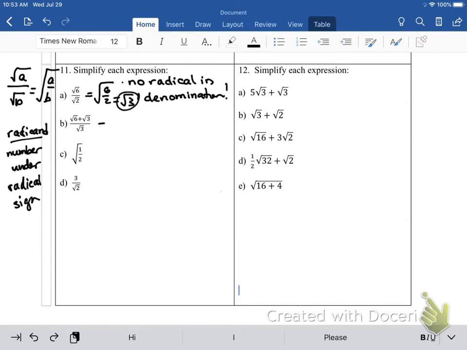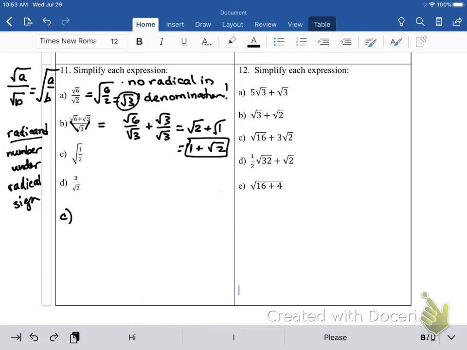Okay, now just like here, when I'm dividing a binomial, I'm going to divide each term by radical 3. So radical 6 divided by radical 3 plus radical 3 divided by radical 3. And again, we're lucky both of these work out. That's radical 2 plus radical 1, which is just 1. So if I could do it like that, that's fine. And then usually what I'll do is I'll put the whole number first. So you'll most often see it 1 plus radical 2. Okay, so that's the best case scenario. Usually that doesn't happen. So what happens in C and D?